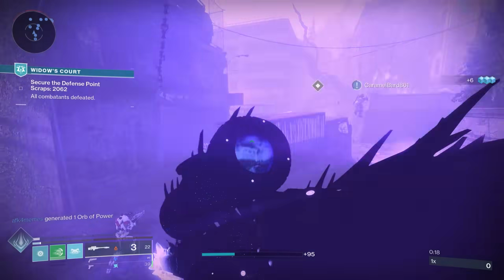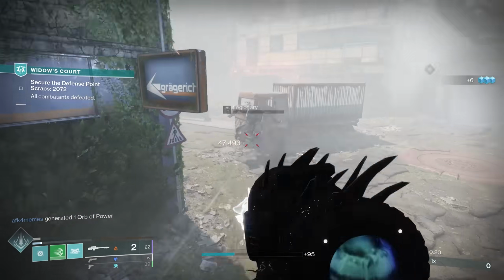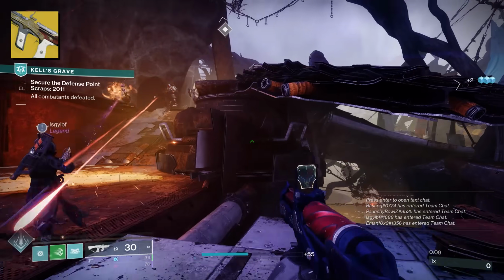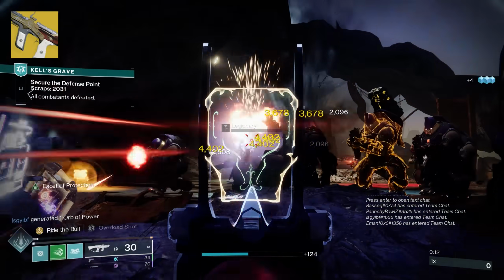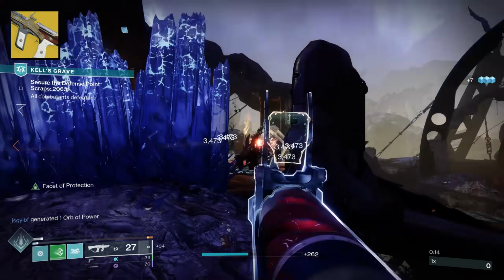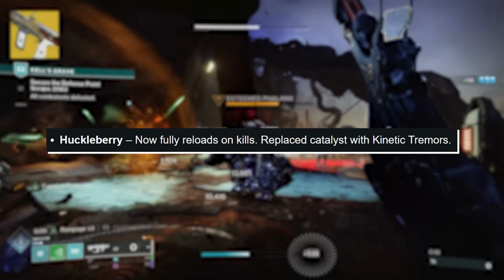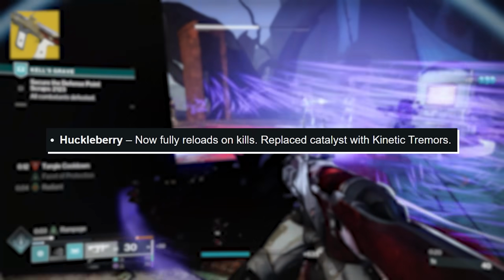Now, moving on, we have a weapon that we were all very excited to try after hearing about its buff. That, of course, being Huckleberry. The old classic has finally gotten a much needed change and rework. And let me just say, guys, it's spicy. Huckleberry now intrinsically fully reloads on kills, and it's had its catalyst replaced with kinetic trimmers.